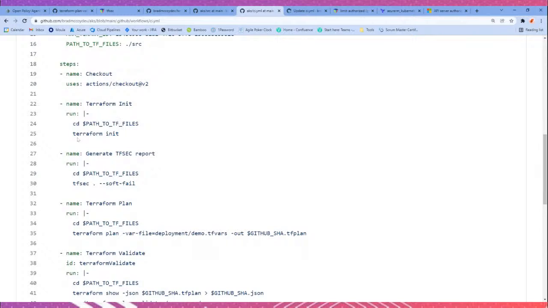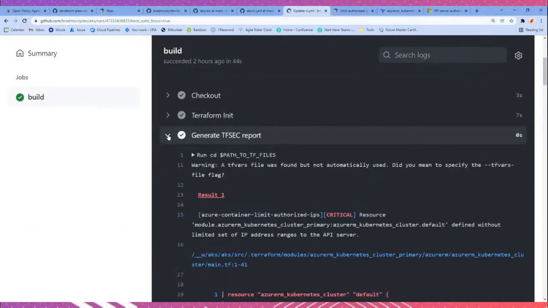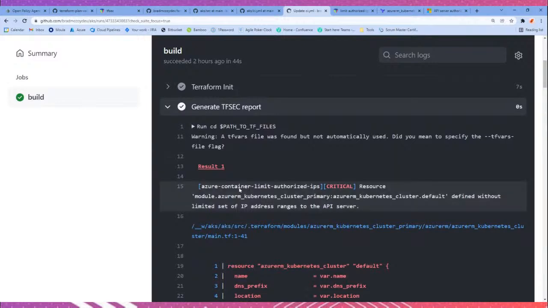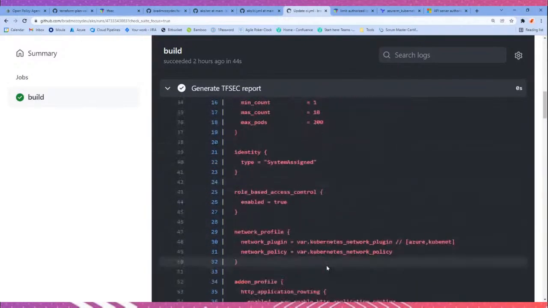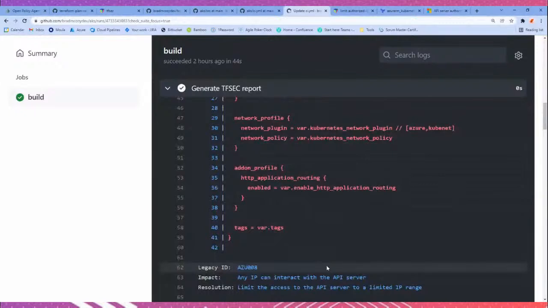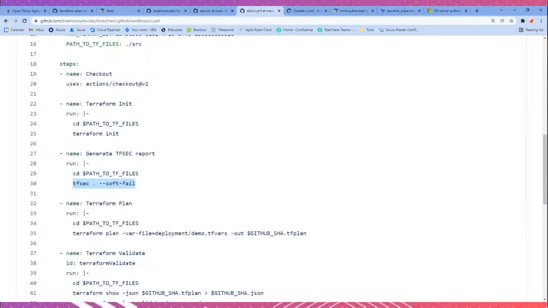So you go inside, it's your standard Terraform steps. You init. Right after you've done the Terraform init, you run the TFSEC. And in this case, we've also added this soft fail option because we didn't want it to basically fail the pipeline. We just want to output this report that I had shown you earlier. It outputs it so that when we check the pipeline down the track, we will know that there are vulnerabilities. You could always just omit this soft fail portion if you want the pipeline to actually stop running. You want to make sure that all the errors are accounted for. That's optional. You can always just take out that portion.